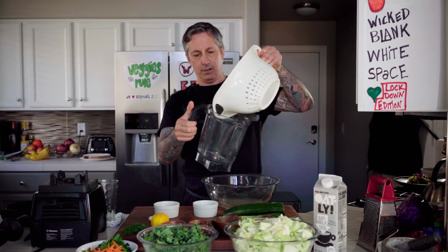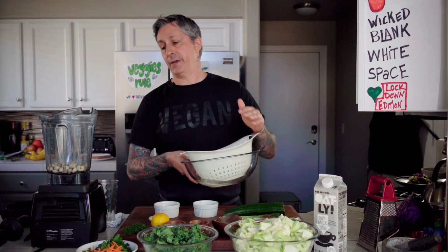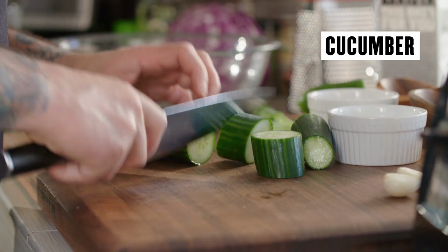And I'm just gonna add this right to the blender. So you're gonna need a high-speed blender for this one because you're gonna wanna make it super silky smooth, and the only way to do that is with the blender. I'll be right back. So we have the cashews in there, we have the cucumber, and I guess I'll cut up a couple pieces here, just into large chunks.